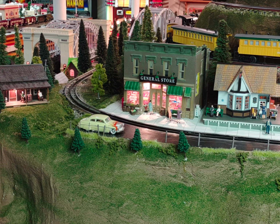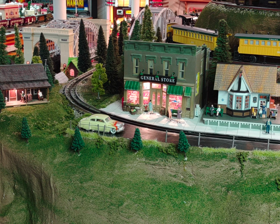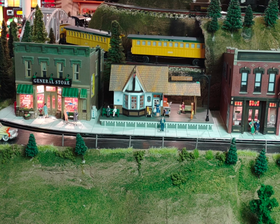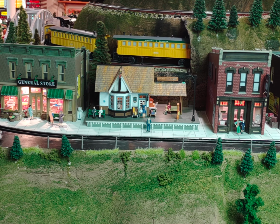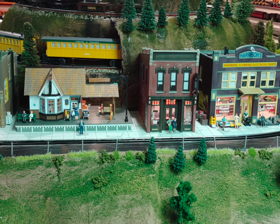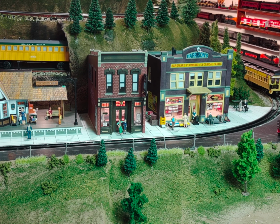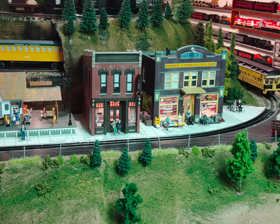Probably some of the most dramatic changes that have taken place on this layout is down at this end of the mountain, where we had that coal field before. I will include some before photos, during construction, and after photos. But here is the village that was installed, where people can get away from the daily labors of work for that wonderful weekend in the mountains. We have the general store, a little station, of course a tavern where everybody gathers, and Harrison's Hardware, where they can pick up all their needs for that weekend getaway house.